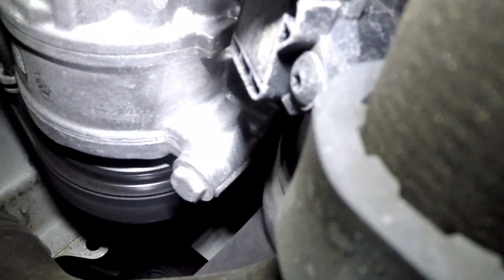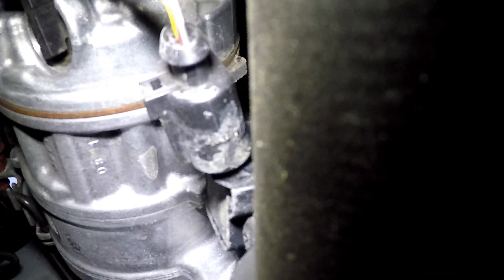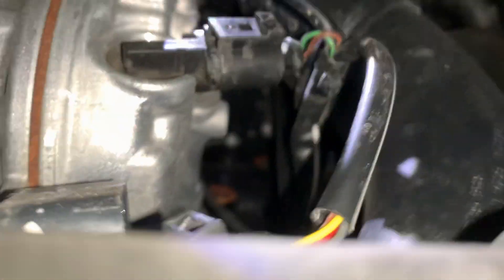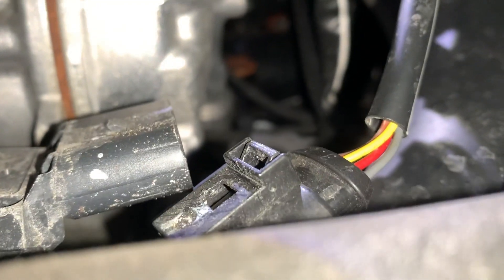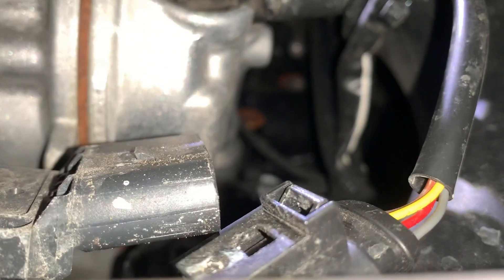There are these two clips — let's put a flathead in there and take it out. There it is, right there. So we gotta unplug that. My GoPro died. After fighting with it, I finally got it off. It's this sensor right here — not that one, the lower one. Just make sure you unplug the right one, because I was trying to do the other one and had to watch and double-check. I'm gonna plug it back in and we should be good. I got the bottom done.